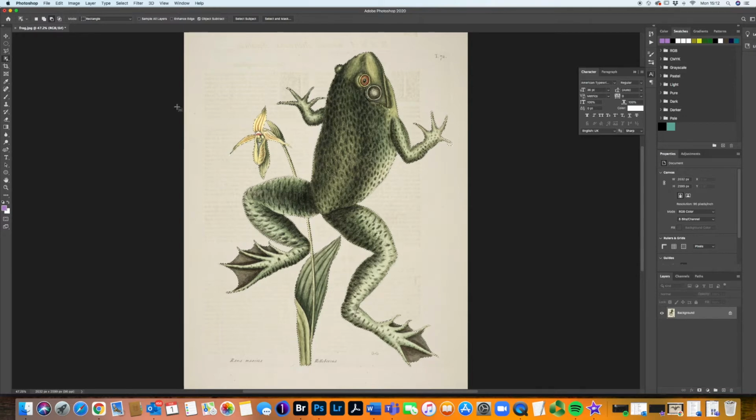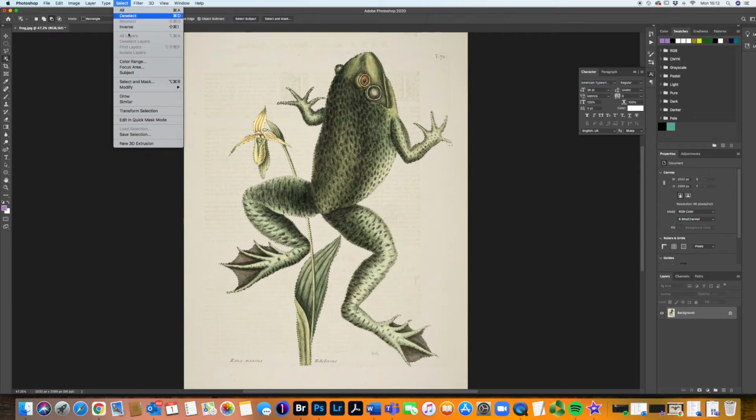So, with that roughly selected, I'm going to show you up the top here, we've got select and mask. Also, you can do that from the select drop down.